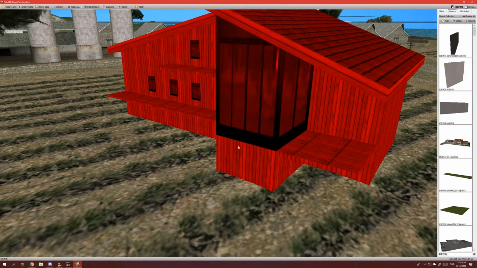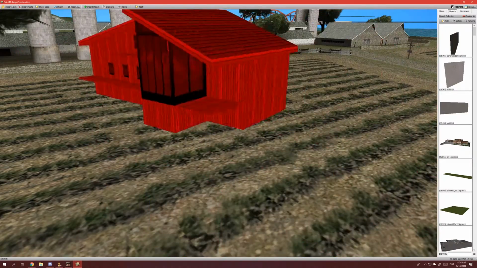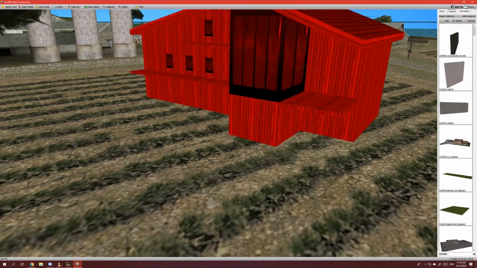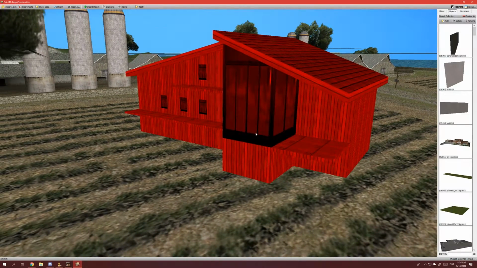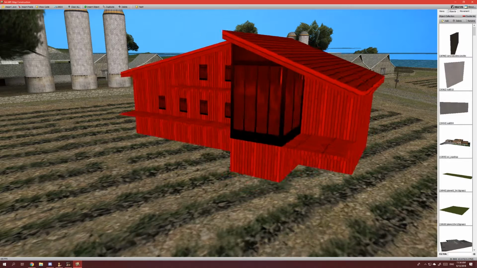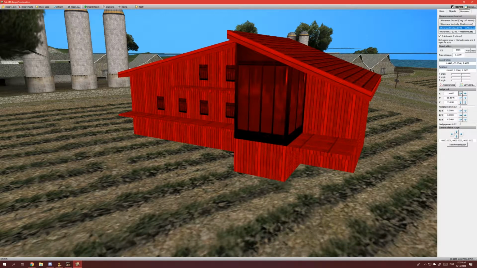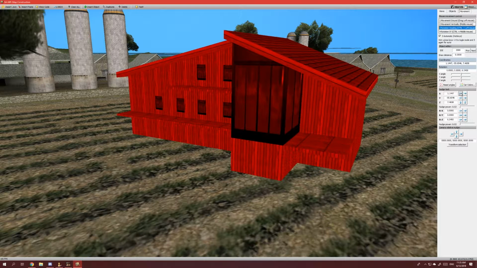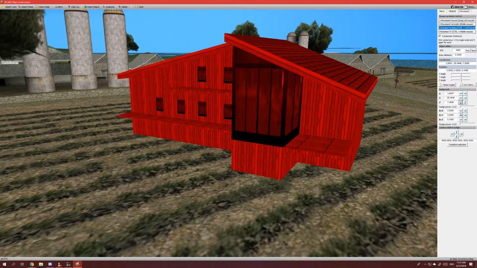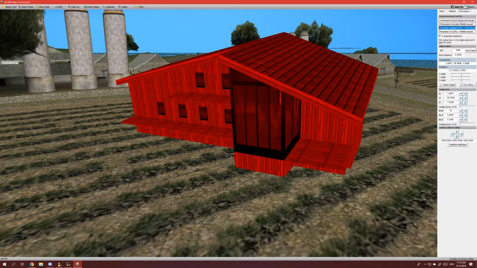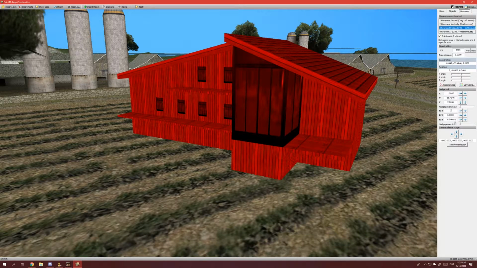There's now two options. You can move the building around with your left mouse button. Holding it will move the building around. If you hold your middle mouse button, you can make it go up and down. And if you hold Control and then your left mouse button, you can rotate it. You can also do this in the movement tab up here. You can move it on the X coordinates, you can move it on the Y coordinates, and you can move it on the Z coordinates. To rotate it, same principle. You can rotate it in all ways you wish to rotate an object.